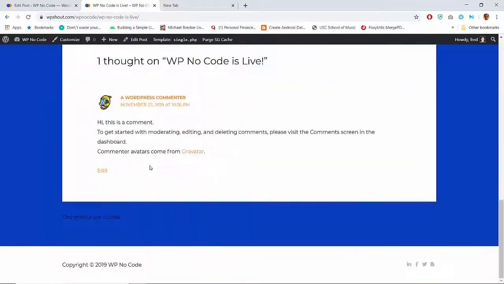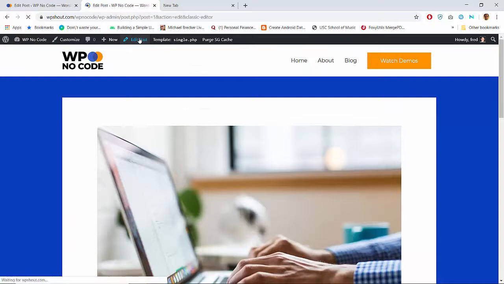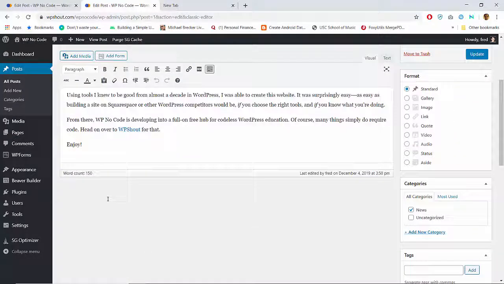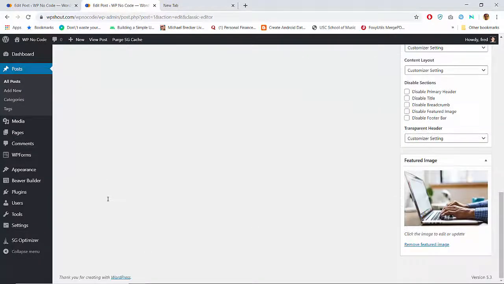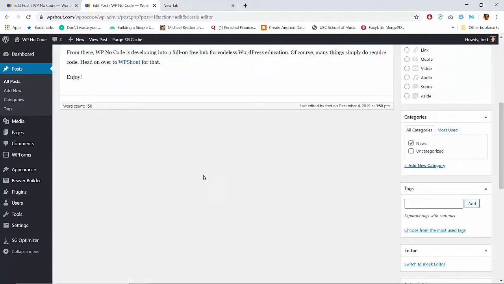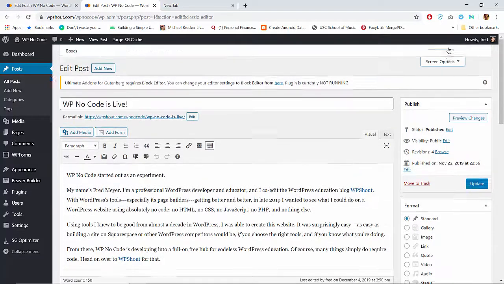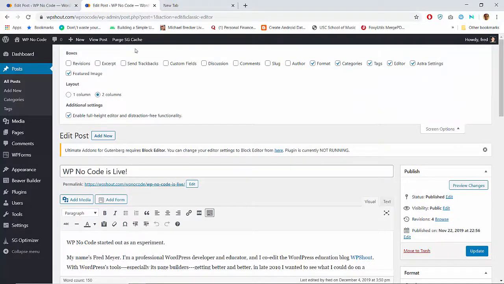Okay, there's one comment which we wanna get rid of. And do we want to allow comments on the site in general? I would say yes. Okay, so we're not seeing the comments here, right? And this is a kind of a weird thing about WordPress. These screen options, depending on a lot of stuff, these things could either be open or closed. You could either be able to see them or not see them.